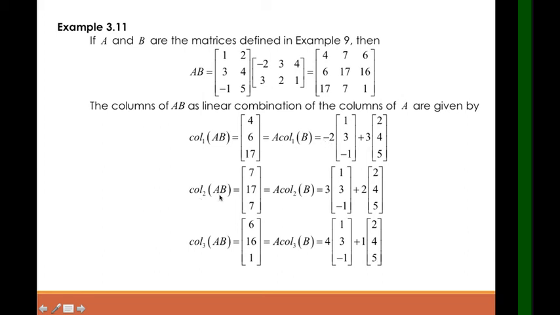And column 2 of AB, which is 7, 17, and 7, kapag ganito daw, ito daw, yung product, yung sum nito, after ng product nila. No, kasi this, ang tawag, scalar multiplication, no? And then, i-add mo sila. Ito daw din yung makukuha mo. And then, this one.